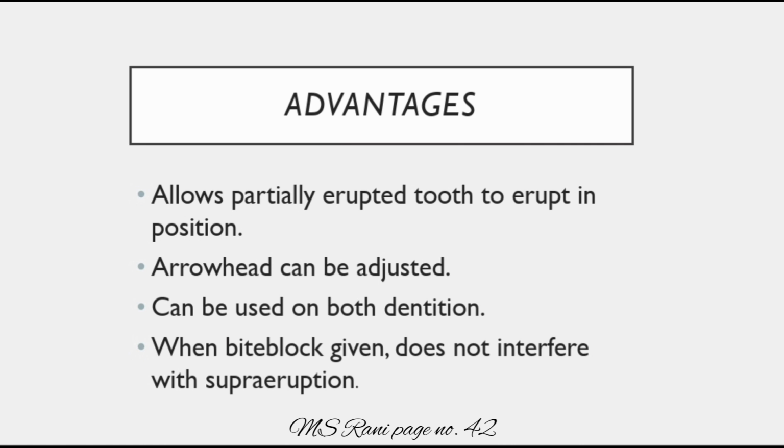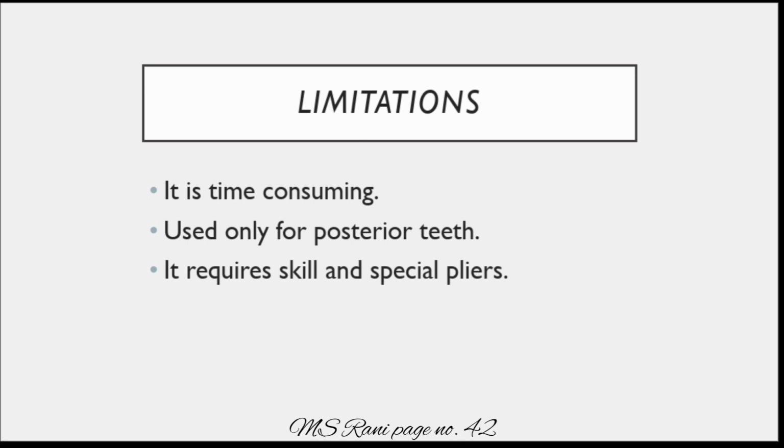It allows a partially erupted tooth to erupt in its normal position, and it can also be used in both dentitions. The arrowhead can also be easily adjusted, and when the bite block is given, it does not interfere with supra-eruption. Now let's learn about the limitations. It is very time consuming and usually it is used only for posterior teeth. We do not prefer it in anterior teeth. Also, it requires skill and special pliers.